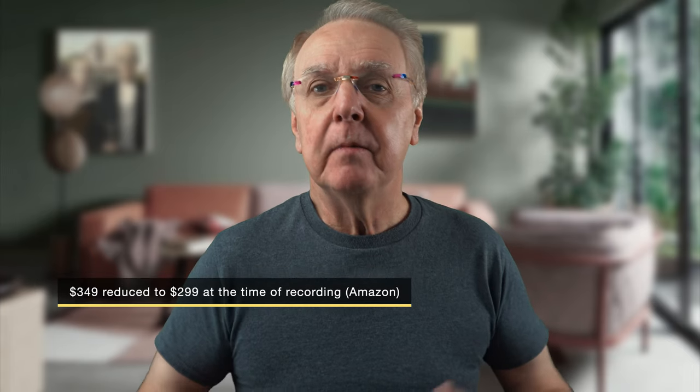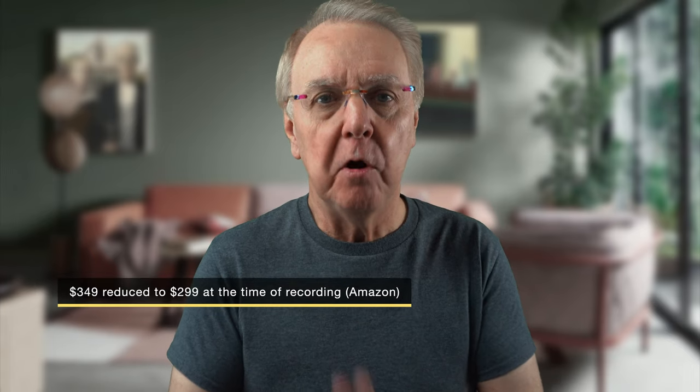I'm not going to sign and seal this right now, but I suspect that for pleasure listening, I could possibly turn to the Questyle occasionally rather than my headphones, particularly if I'm off on my travels and I don't want to take anything bulky. It's going to be up to you to calculate the price versus value proposition. Remember, these are not cheap, but I have no quibble about the performance.